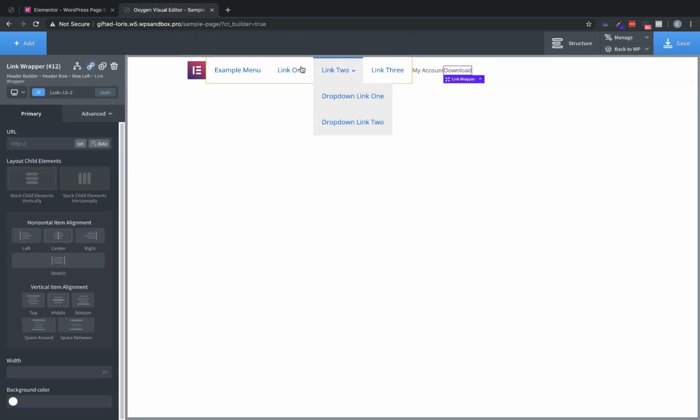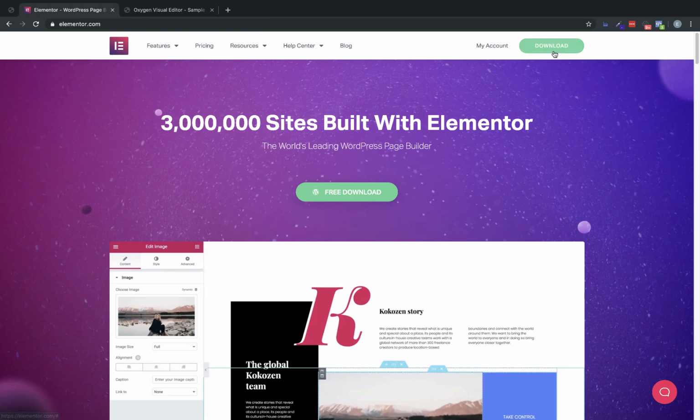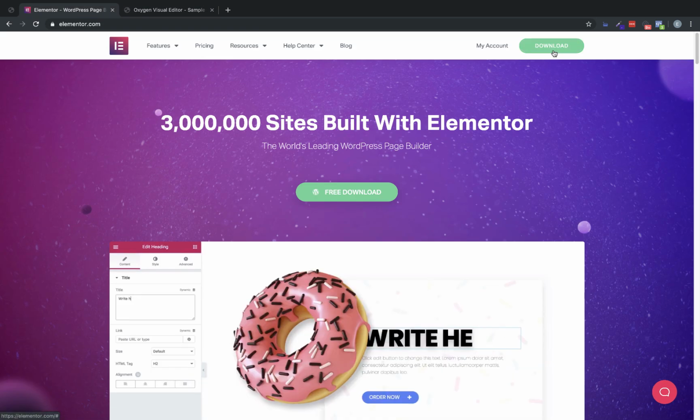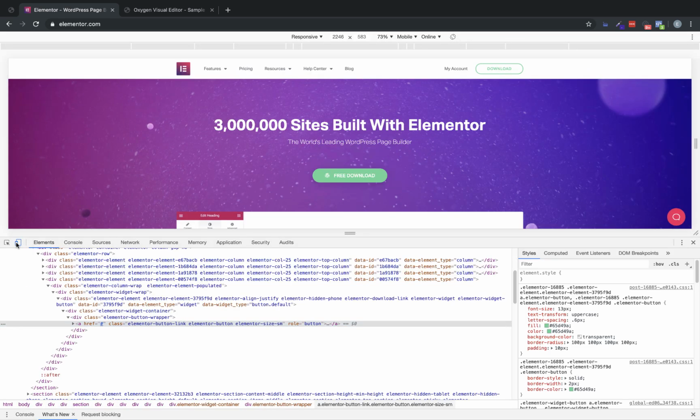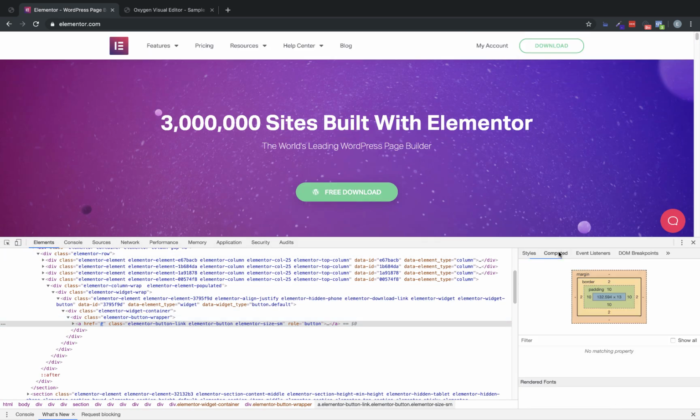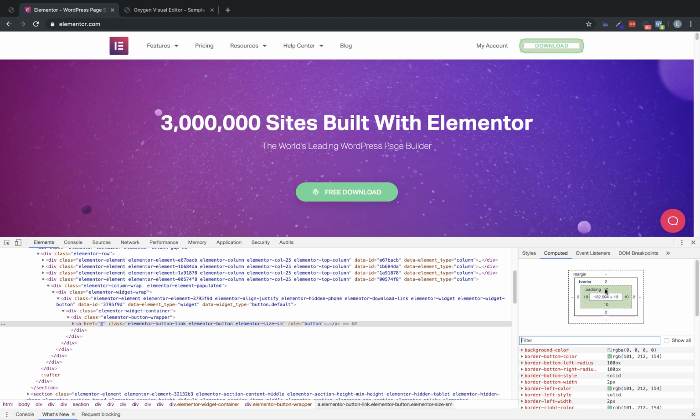Great. Select the link wrapper. Let's go over here and look at this. We've got maybe 10 pixels of padding on the top. Well, we can inspect it and see exactly what everything is. So let's look here at the computed. We've got 10 on all sides, it looks like, a 2 pixel border with, I think, a 100 pixel radius. Okay, so let's start with that.